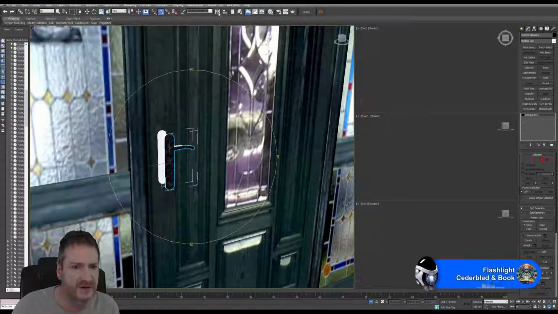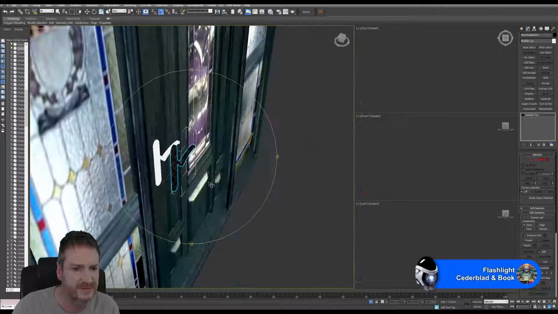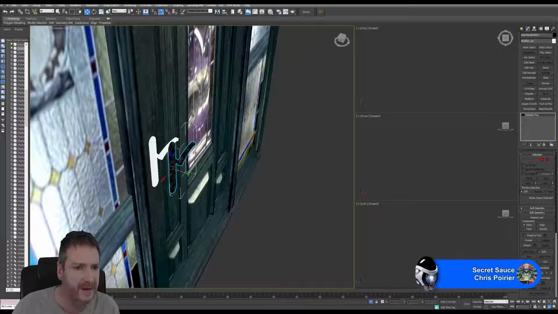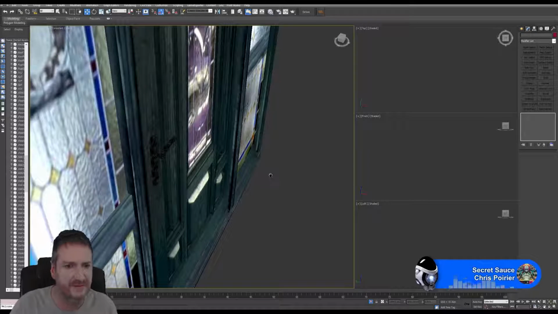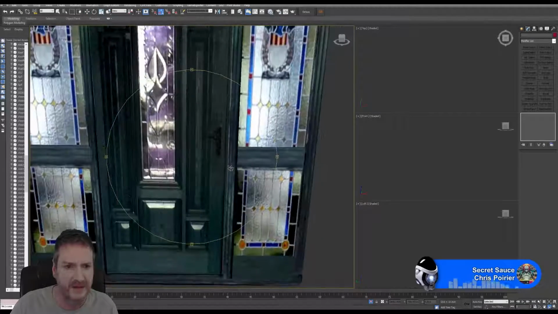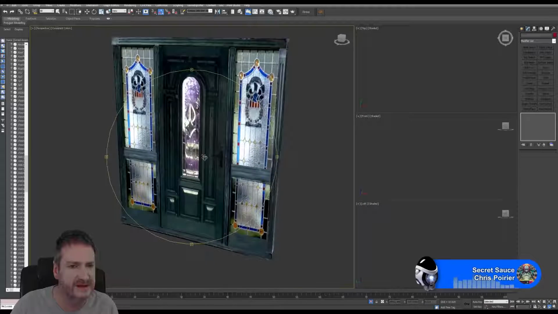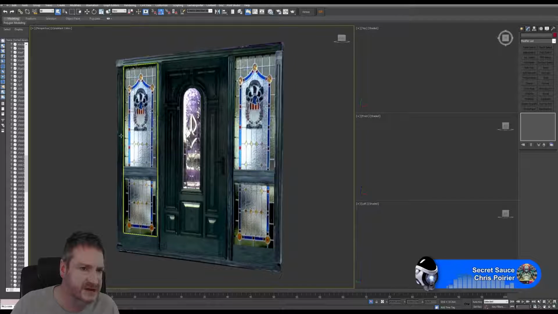We have to mirror it in the X. It's going to drag it into place over the old one. Select the old one and delete it. Alright, so we have our door here. Let's get this ready to export to Unreal. I'm not changing any of the other textures on this. The textures we're using are okay, so I'll keep those the same.